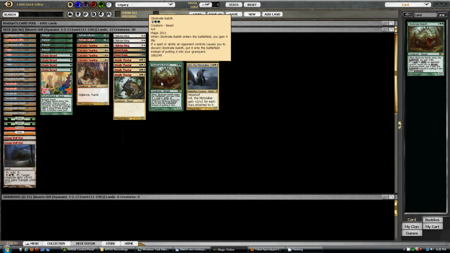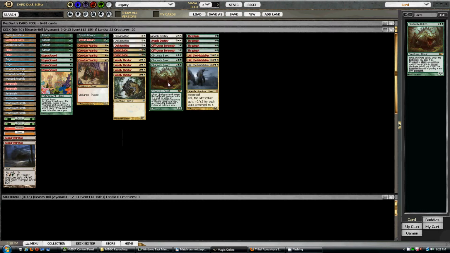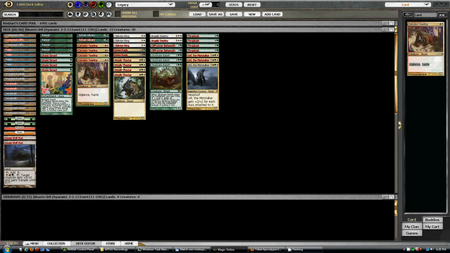Obstinate Baloth, another one of the cards that gives him a strong advantage against aggro decks. It's a 4/4 body for 4. You gain 4 life when it comes out, and it's incidentally pretty good against other decks that would run things like Liliana. Cliffrunner Behemoth gives you Juggernaut stats at a Juggernaut cost, and the upside of possibly having haste and lifelink with some of the red and white permanents earlier on the curve here out on the battlefield.